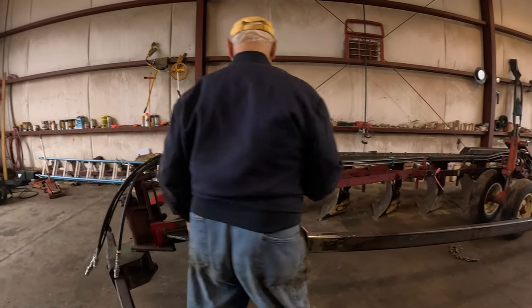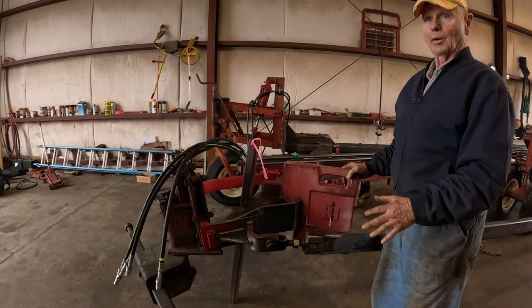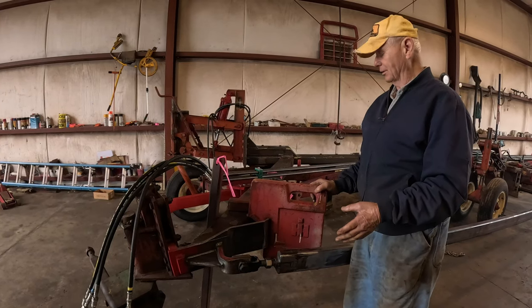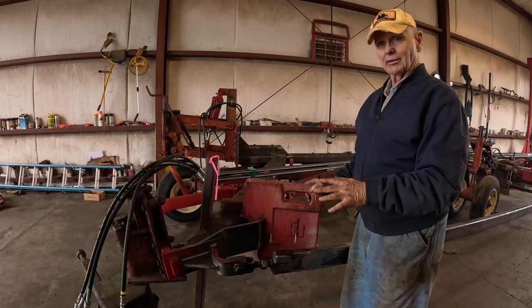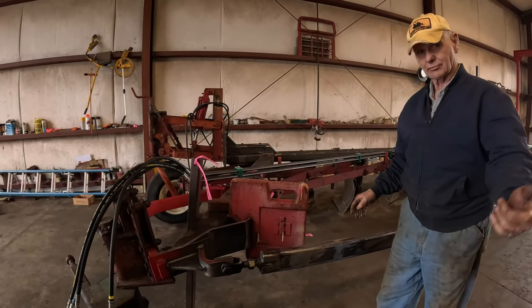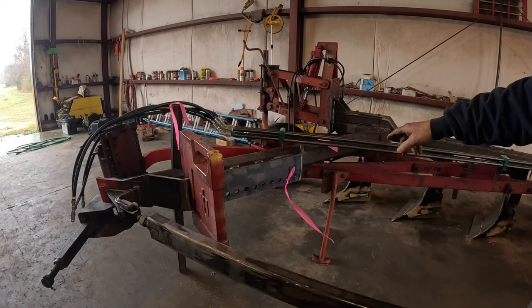When the corner wouldn't go down, I found out the best way to fix it is with weights. Found out that 500 pounds on this corner would hold it down, but to hold it down good is about 800 pounds. So I'm going to be putting 800 pounds. I got places right here for 1,200 pound weights if I want to.